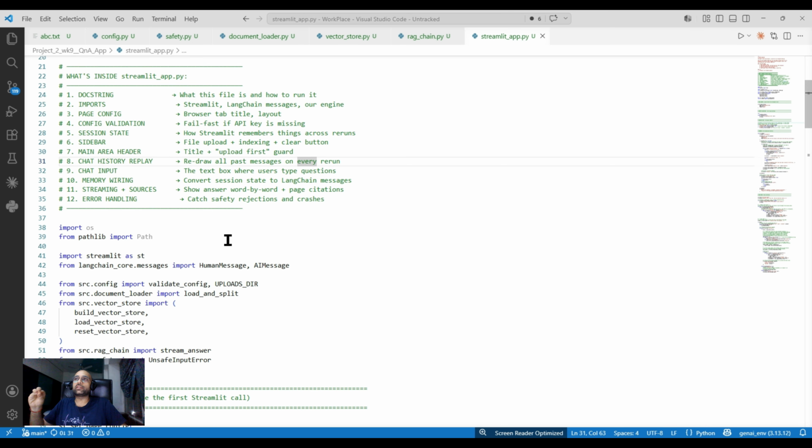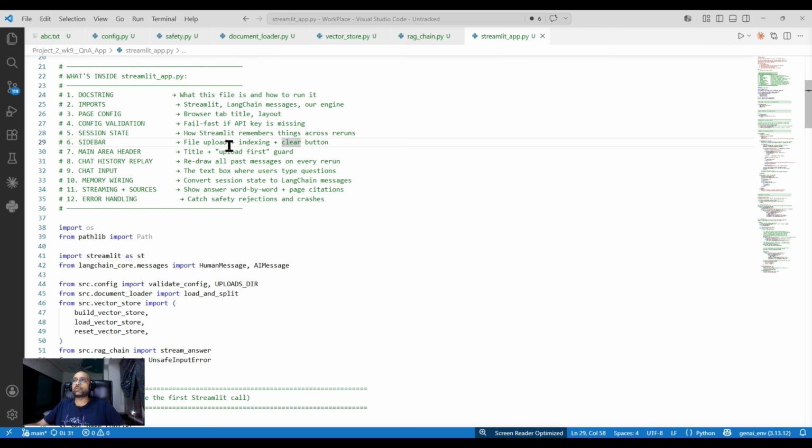So just to handle that part, Streamlit provides you with session state. Session state remembers things when you are rerunning. Again, it's not that the rerun will not happen, but in the next reruns, if there are things that you want to remember, you can put those in session state, and it will remember those things.